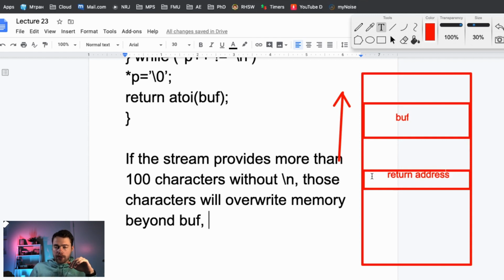Okay, so in other words, when the stream is being scanned, it overrides the buffer, the stuff below the buffer, and it also overrides the return address too, and the villain knows what to override it to. And in that case, when that method finishes up, it's going to return to the method which called it. But how does it know which method called it? By the return address. And here in the return address, the villain put his own address of the code of the virus which he wants to execute.